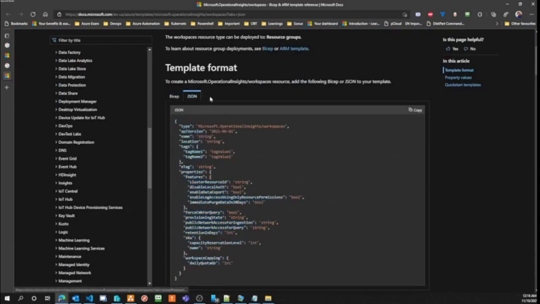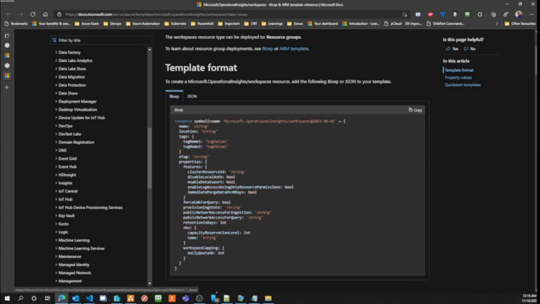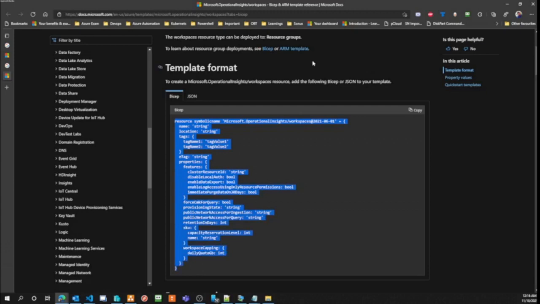If you go to JSON, you will see the ARM template, and if you select Bicep, you'll see the Bicep one. This would be my reference architecture to build a particular module. There may be a few modules missing. Recently, I was doing Azure Front Door, and there are a few things missing in terms of Bicep and ARM both. So there may be limitations, but 90% of the resources will be available in Bicep, so you should be good to go.